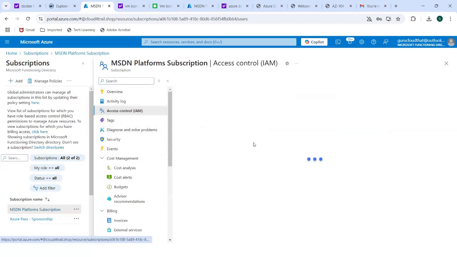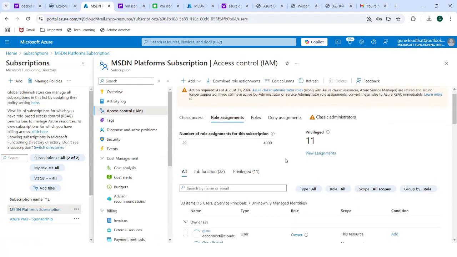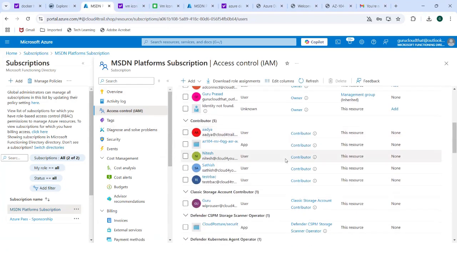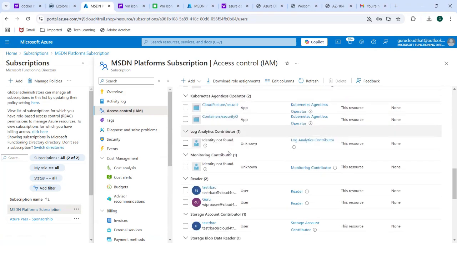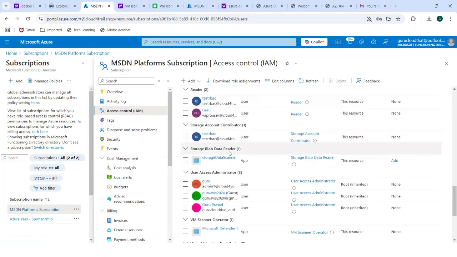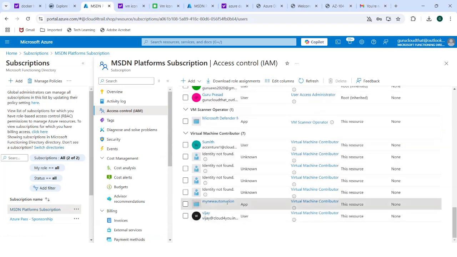Now the moment I go back here, I'll go to the access control where I want to show the role assignment. A contributor, can you see here? This is one, as a virtual machine contributor, right? This is my automation.